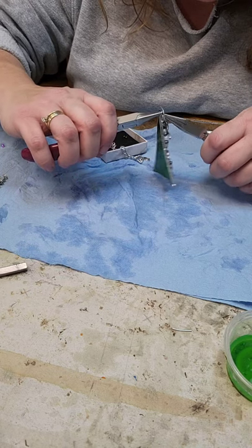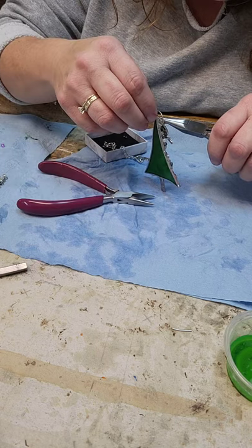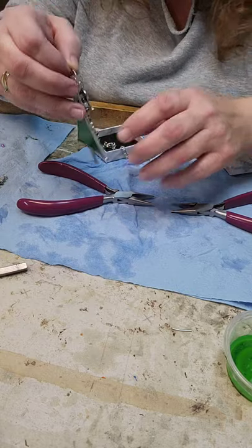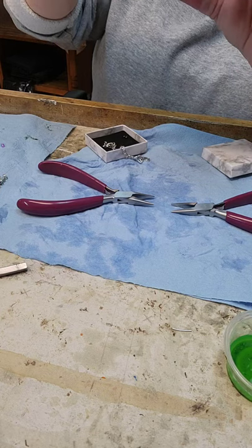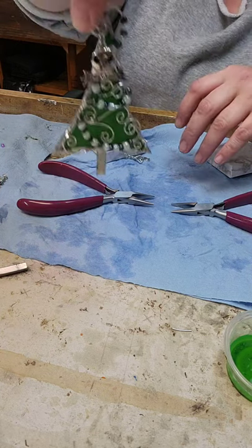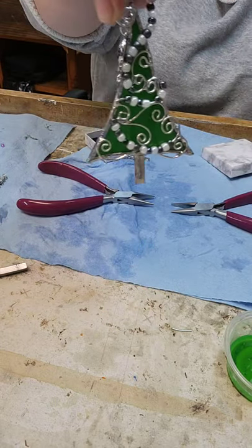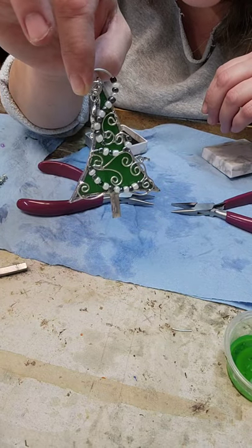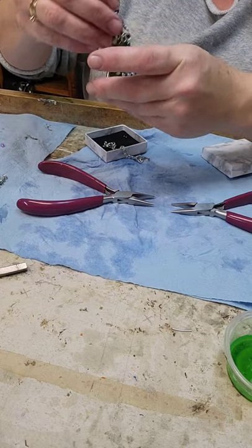Another thing you want to watch for when you're making your little trees is the edges. You want to make sure you really grind those edges. I noticed on one of my other trees the foil ripped, and we don't want that. So I like the way this hangs better. It's still not perfect, but it's better than it was. And that is going to be ready to attach. So he's done.